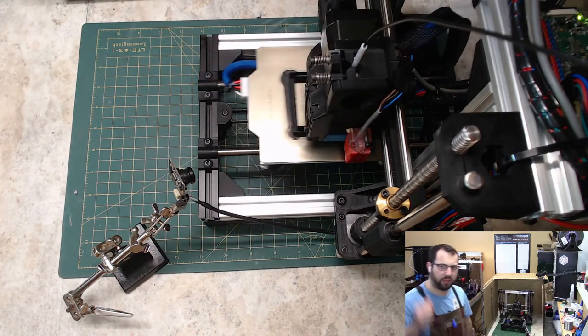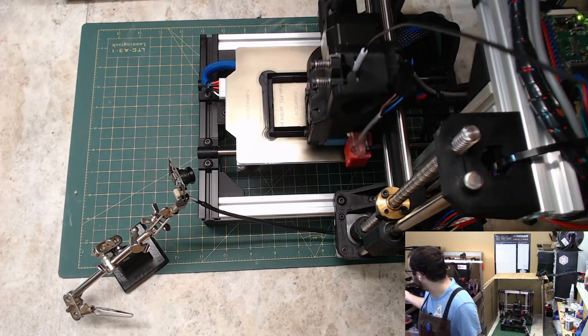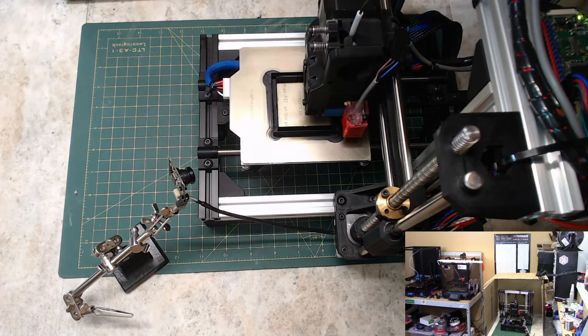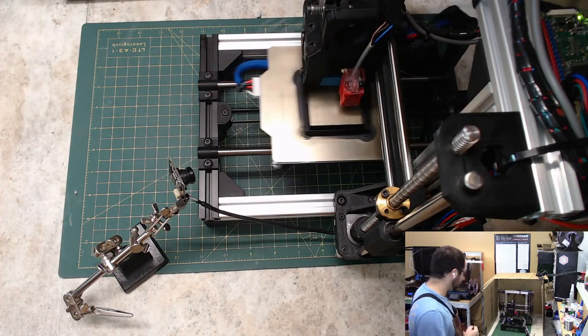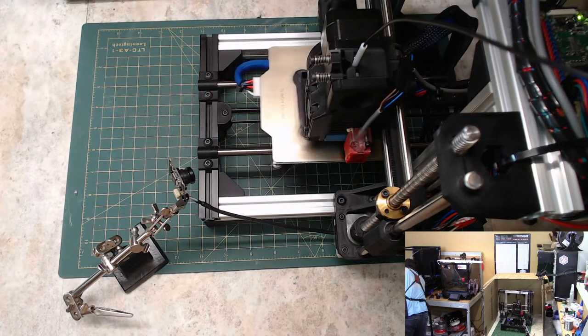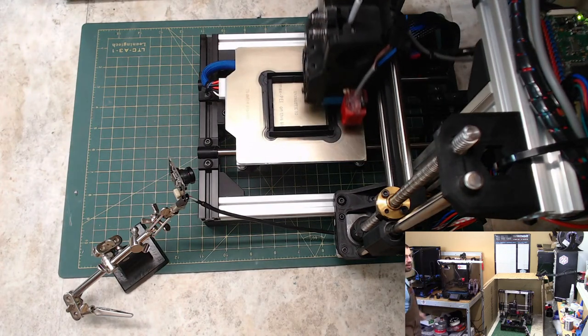Right now, I'm still playing with the high flow setup. I got some transparent filament. I'm hoping I have enough. I'm gonna do a big spiral Christmas tree, mark two. It says I got 50 meters, 150 grams. So hopefully I got enough.